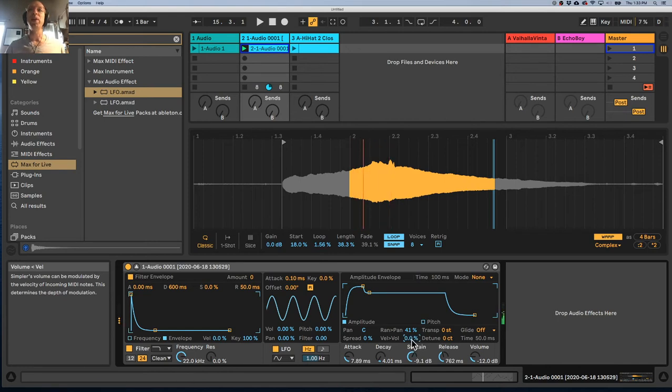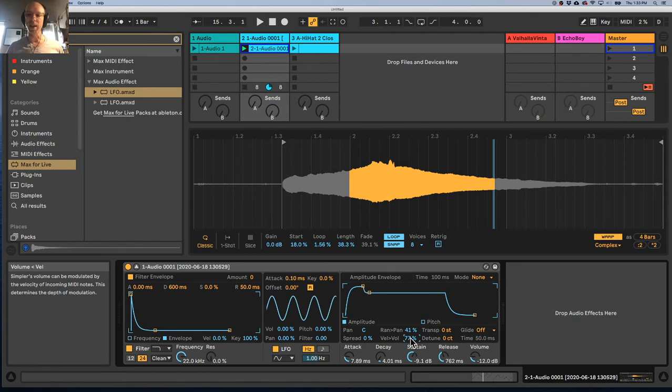When it's 0, you get the same value all the time. So turning this down might be good for a sample of a kick drum, where you don't want a whole lot of variation. And then maybe turning it up on something like hi-hats, where you would want more expressive variation.